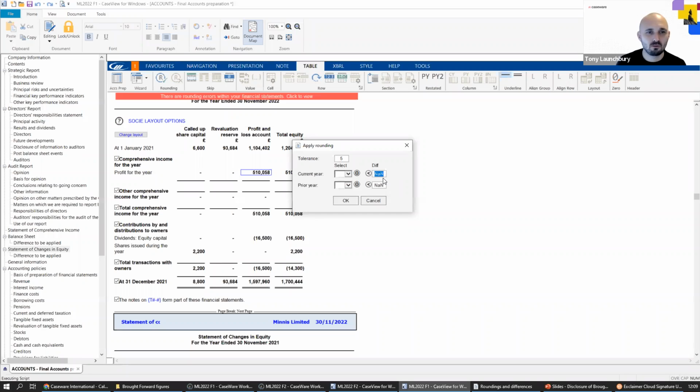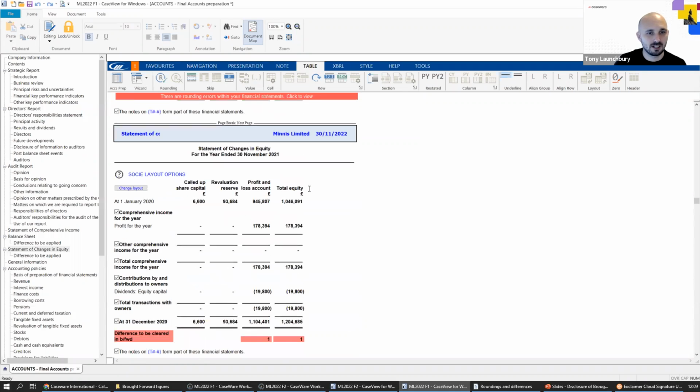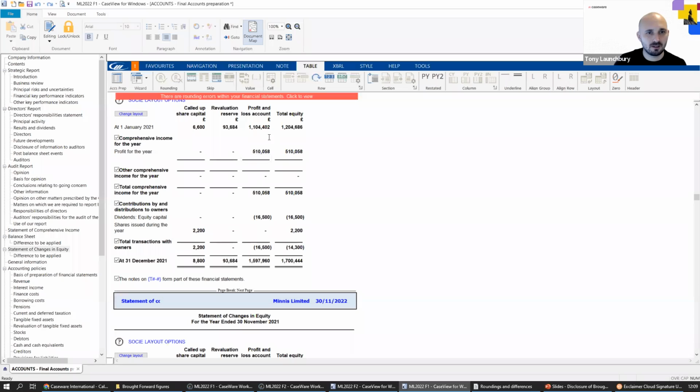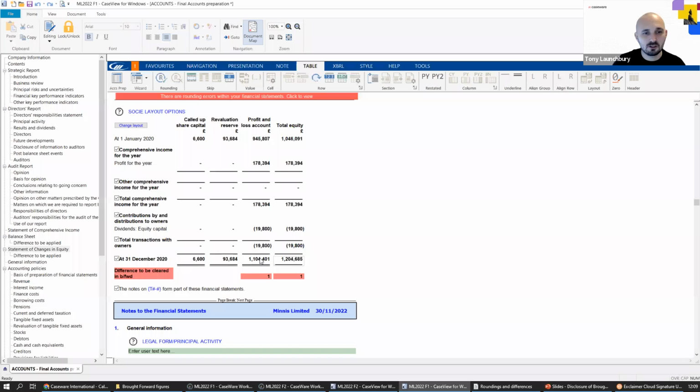And I just want to point out why you're getting these differences. So the big one here is, if we go down to the prior year, the current year statement, we've got a balance as at of 1,104,401. And then as you go up here, you've got a balance of 1,104,402. So you can see that's where that difference is, isn't it? It's between the balance at 1st of January 2021 within this table, and then obviously the closing balance at the 31st of December. And obviously we need those to tally up, don't we? We need them to agree. They can't be different from each other.